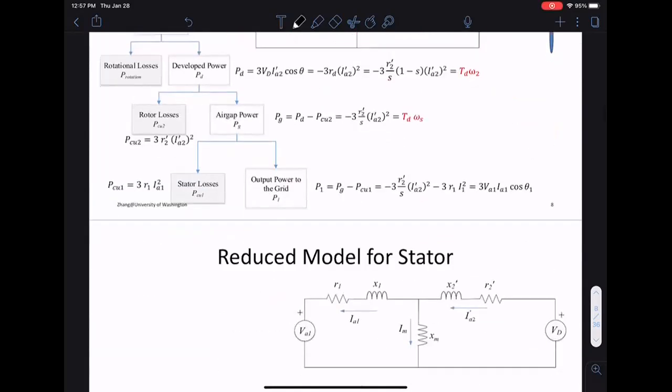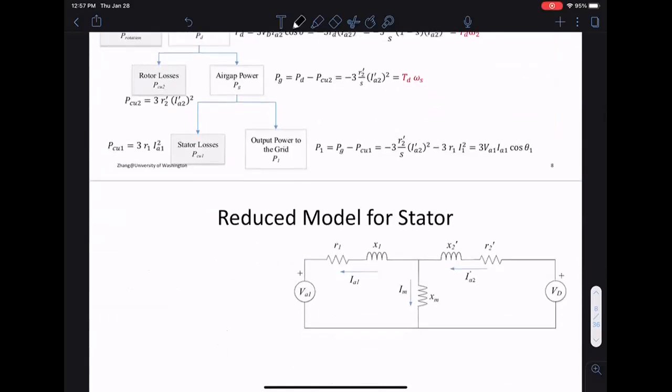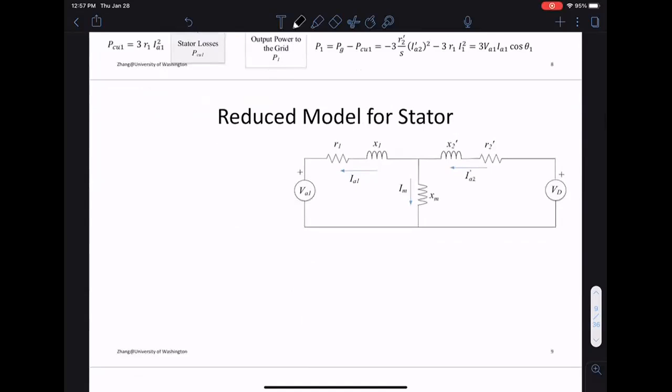All right, if you look at this power flow chart, what we have here is a shunt element between the stator and the rotor. Often we want a reduced model, and there are two ways to do it. One way is to completely ignore the fact that we have a shunt. Another way is to do a Thevenin equivalent. If we ignore it, of course it's easy; we can just forget that we have this shunt resistance. But we can also move to a Thevenin equivalent model.